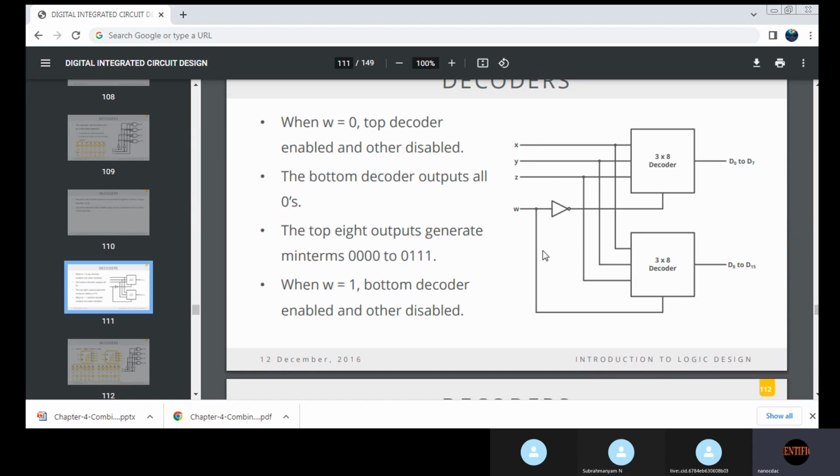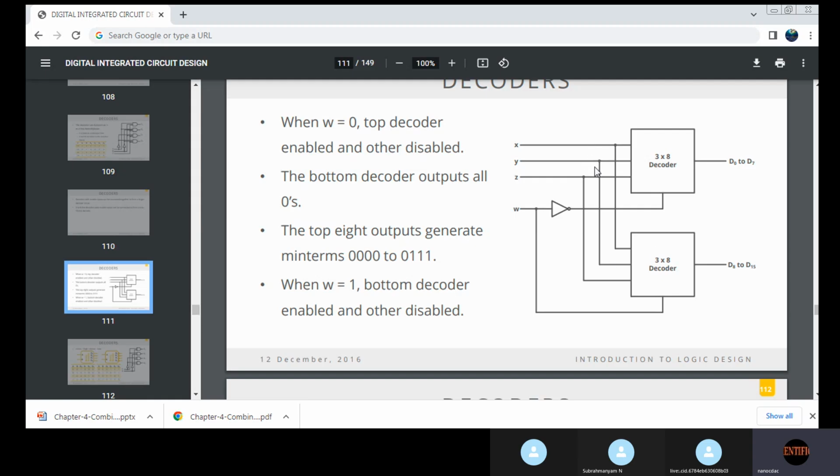ఎన్ని ఇన్పుట్స్ ఉన్నాయి చెప్పండి ఒకసారి. How many inputs are there? Four inputs ఉన్నాయి. 4 inputs అంటే obviously 2 power 4 will be equal to 16 outputs for the decoder. అంటే using 3x8 decoders, I am designing a 4x16 decoder. So 3x8 decoders తోటి 4x16 decoder design చేయాలి అని అంటే, what you need to do, inputs షార్ట్ చేయాలి.